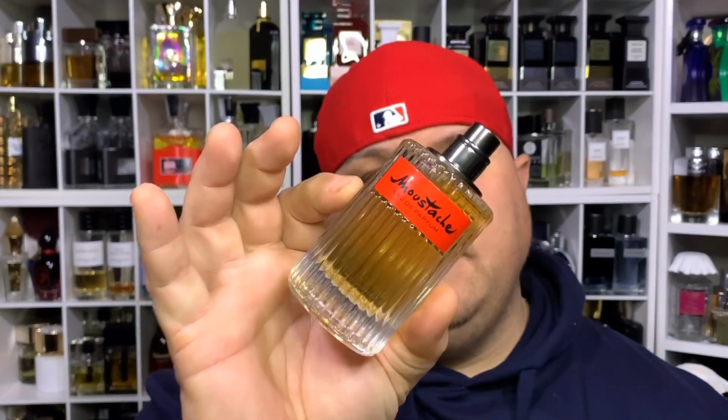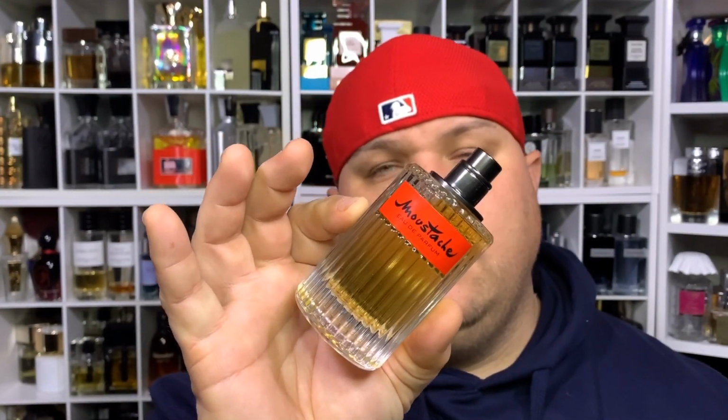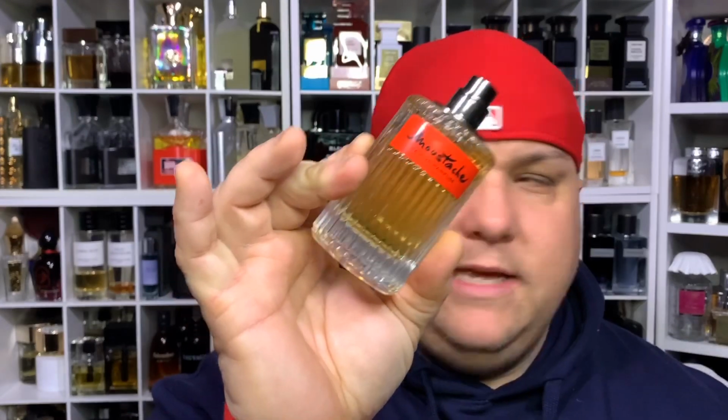I don't see me getting rid of this. I'll keep this in my collection. I'll keep Tuxedo in my collection. I may say that this one here would be more of a daily wear, or a quick reach when I'm walking out the door, something like that, where Tuxedo I would probably save for that formal occasion, for the wedding, for whatever it might be. If I was going to go get a Christmas tree tonight and I wanted to smell classy, I'd wear this. If I was going to go, like I said, to a wedding or something more formal, I'm going to go with Tuxedo.